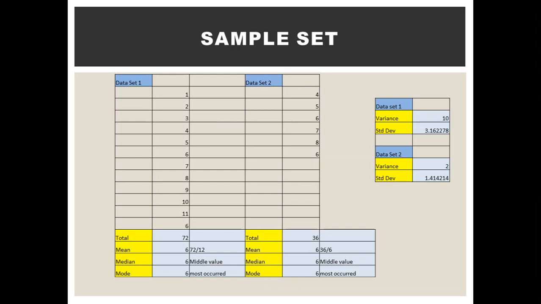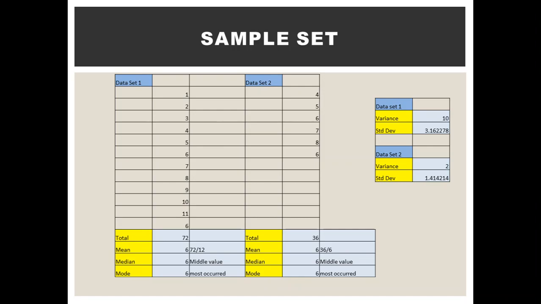But does it mean the distribution of this data set is similar around the mean? Is the standard deviation equal? No. So this is how, when you get a data set, you can quickly understand how much variation is happening in the sample that you have taken from your overall population.